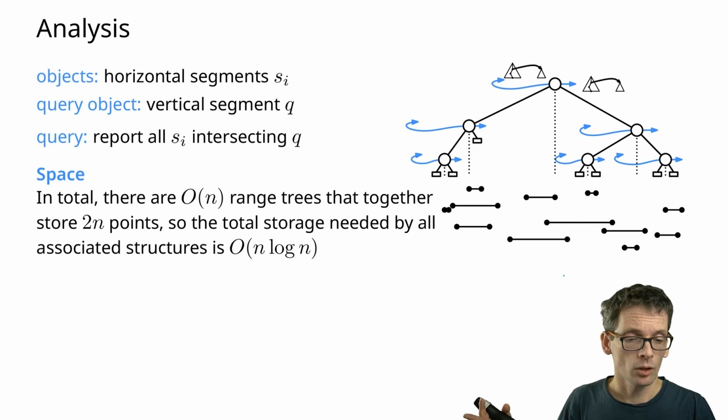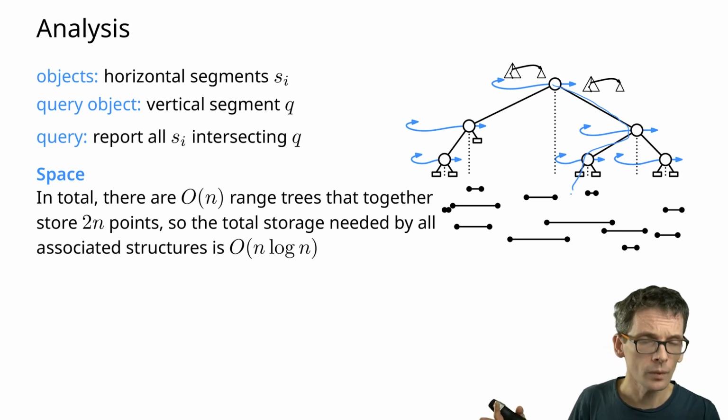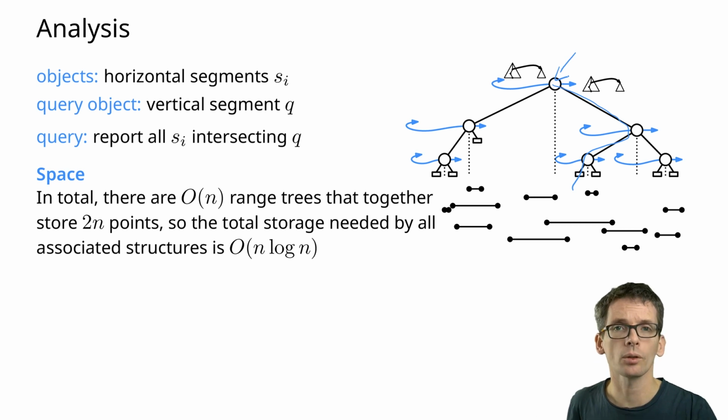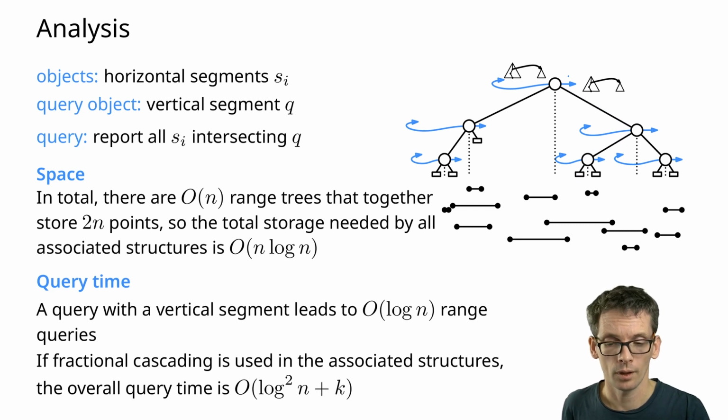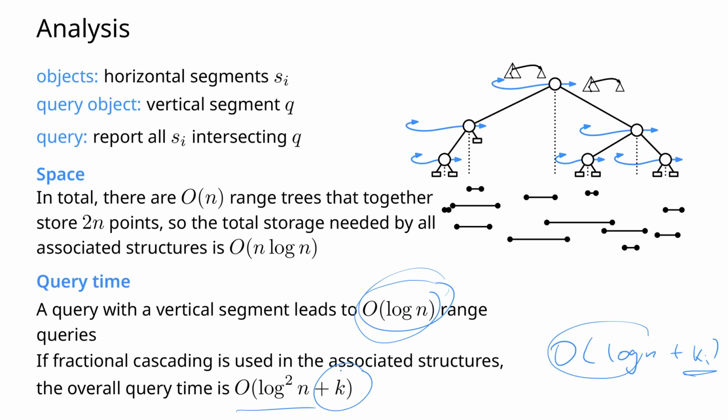Let's think about queries. If I query, I will move down the tree, let's say like this. And each time I visit a node, let's say this node, I need to do a 2D range query. So I'm doing 2D range queries on log n nodes, meaning I do order log n range queries. Each range query, if I use fractional cascading, will take order log n plus the number of points reported in that node, let's call that ki. So I get log n times log n, that's the log squared n here, and all of these ki together sum up to my overall k. And that's how we use interval trees for windowing queries.